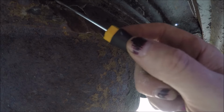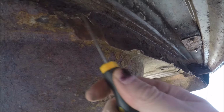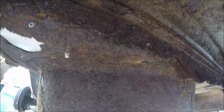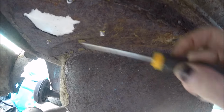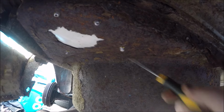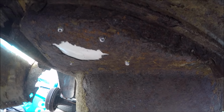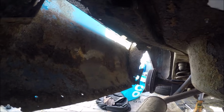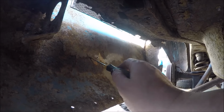and it's very weak. This is really weak. I mean, with a flathead screwdriver, it's just peeling off. But underneath it is the tub, which is also super rusty. I need to get these out so I can get that out, cut this and repair it. But the problem is, because there's so much rust here, I know what it's like. I know it's bad.